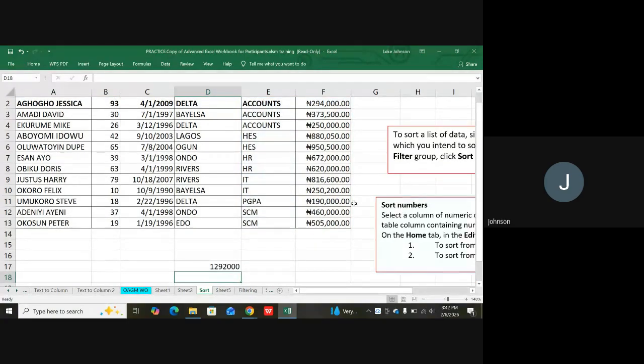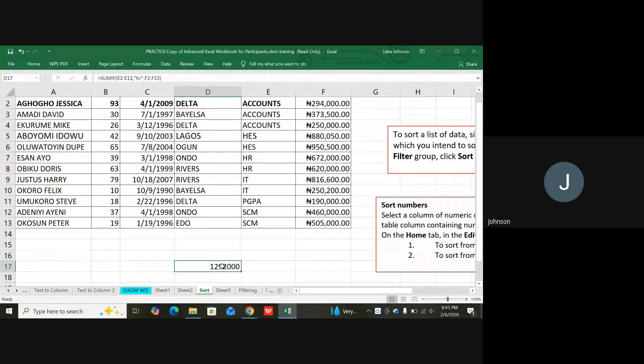So automatically, Excel using the SUMIF comes and searches for where our HR is. Sorry, it's HR I put in the middle. So Excel is looking for HR and trying to say how many HRs do we have. Only these two. So it's going to add this HR together, and we get 1 point something million over here.